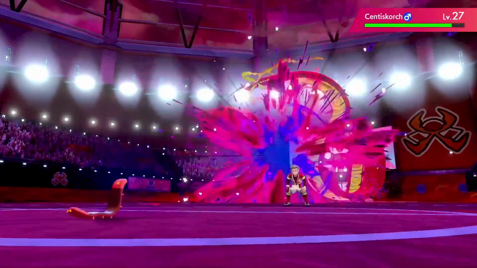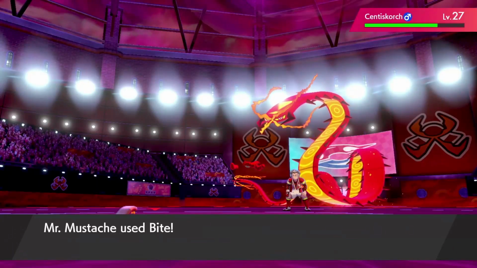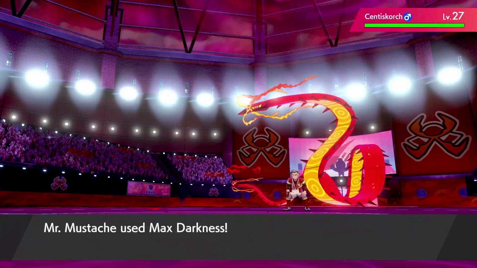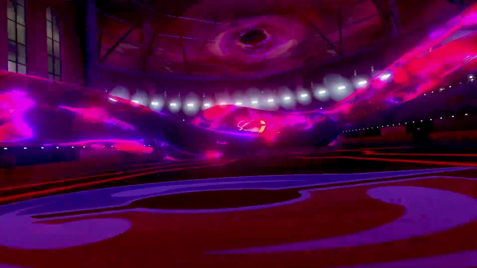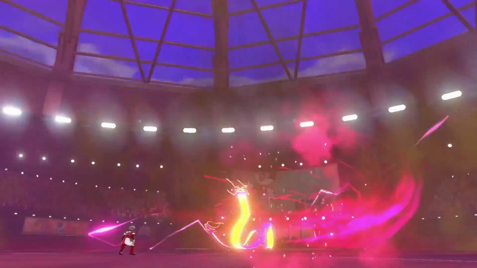At level 35 we made it to the Centiskorch and are able to outspeed, but Bite still does not do that much damage even after 2 turns of it, so we end up falling once again. At level 36 I am able to make it to the Centiskorch with 2 more turns of being Dynamaxed. I go for Max Darkness twice in a row to take it out and beat the 3rd gym.